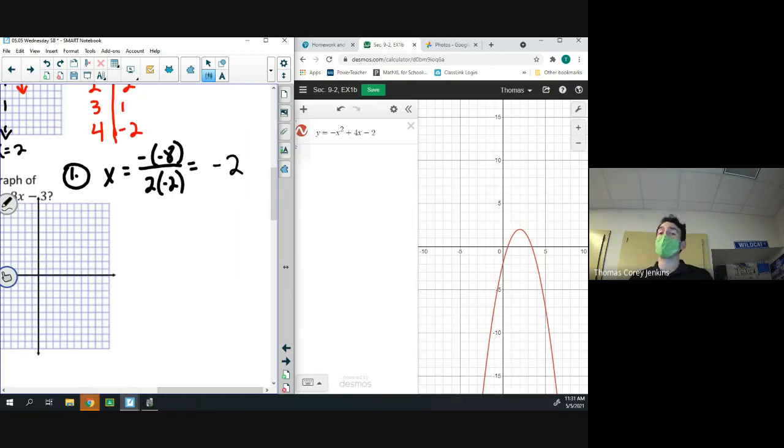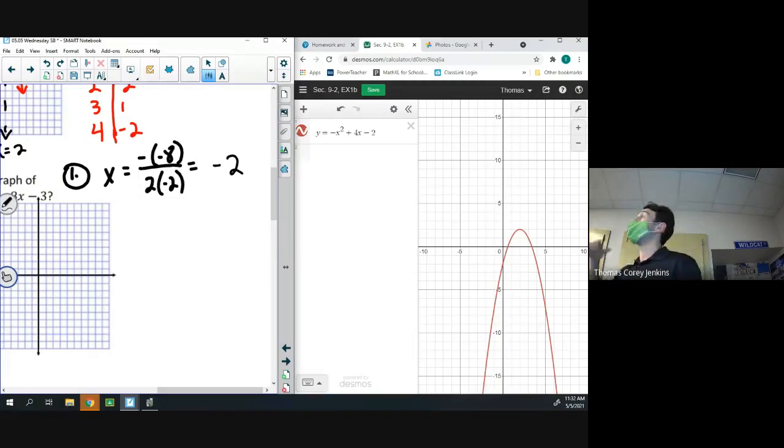But here's what I would say. Here's what I do. Sign-wise, I just count up how many negatives there are. There are 3 negatives. That's an odd number of negatives, so I know it's going to be negative. Besides that, I'm just looking at 8 over 2 times 2, which is 4, right? 8 over 4 is 2. So overall, negative 2. But again, you can figure out how to just type it in on your calculator.